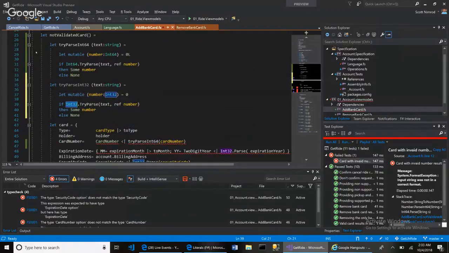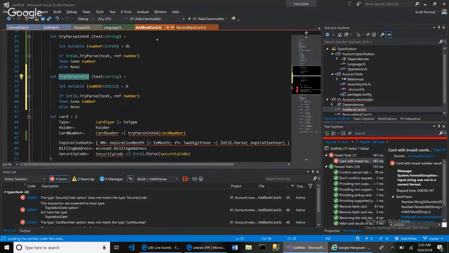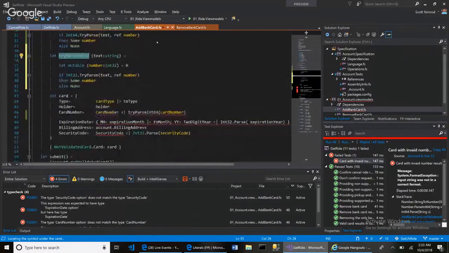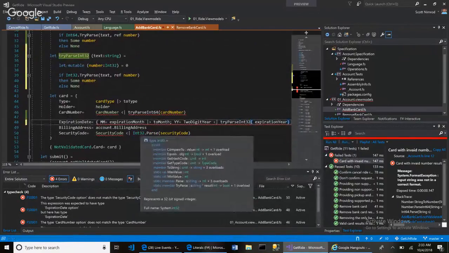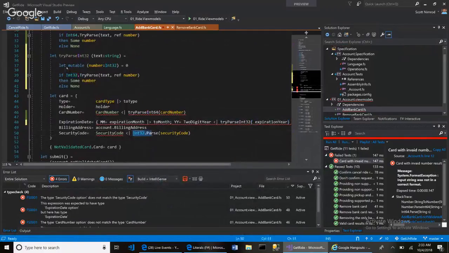And I need to figure out. Something tells me inline. It's just not clear to me. So that would be this right here and this right here.